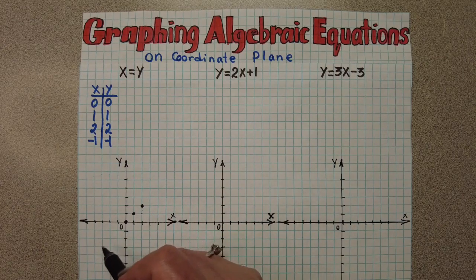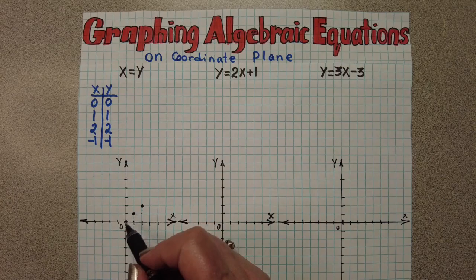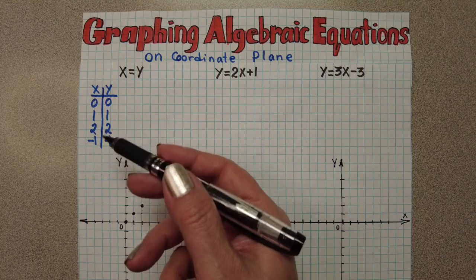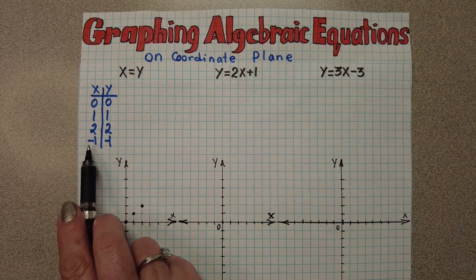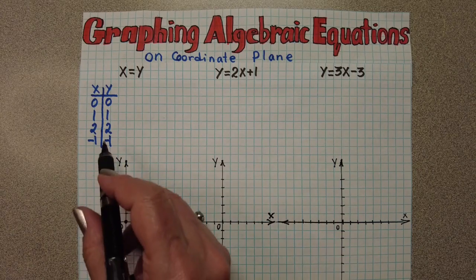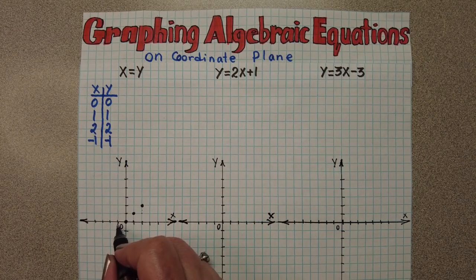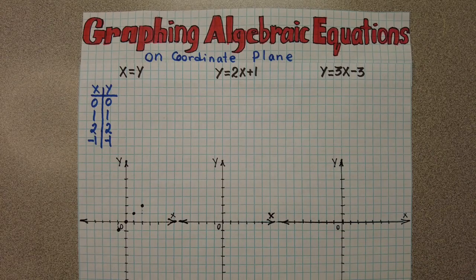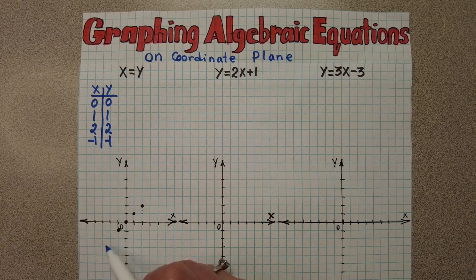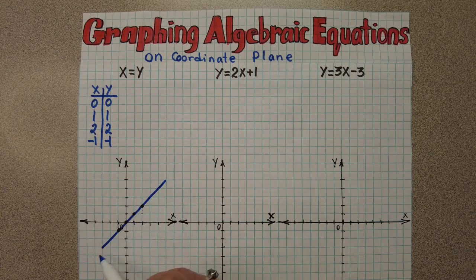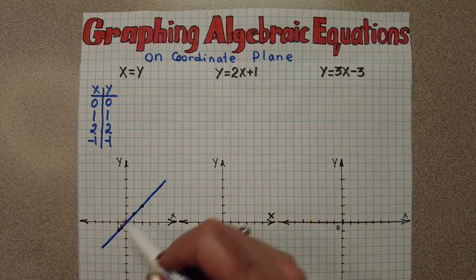We can make a line when we have 2 points. 2 points are totally enough to make a line. But in this case, we just want to exercise. Negative 1 is x here, and y is negative 1 too. This is x negative 1, this is y negative 1. They meet right here. So now we have these points. We're gonna join them and make our line. It will be like this. And this line can go in both directions infinitely.